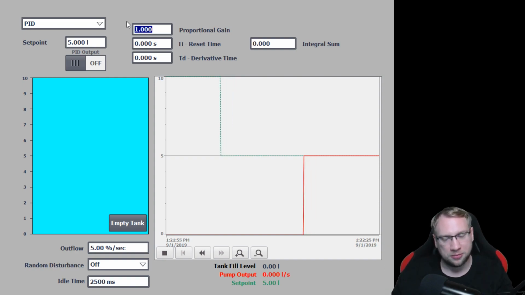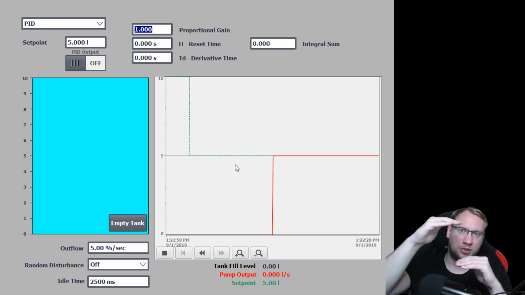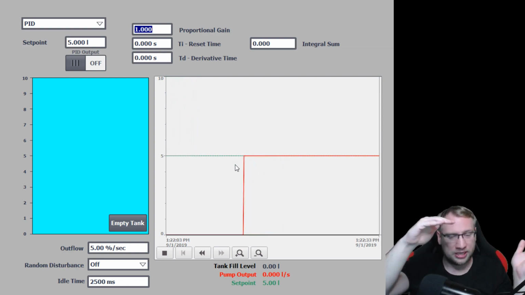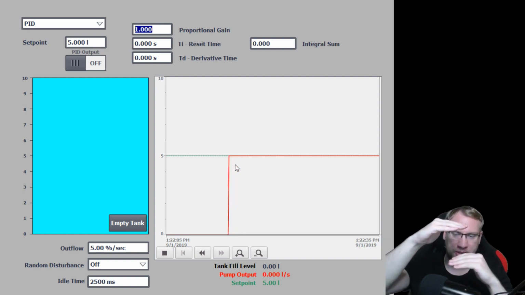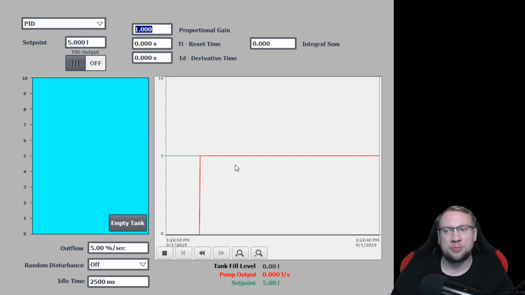The error is 50%. Taking this error, multiplying it with the proportional gain, which is 1, so 50% times 1 is 50%, and putting that on the output. So my PLC output, the red line, will also be 50%.